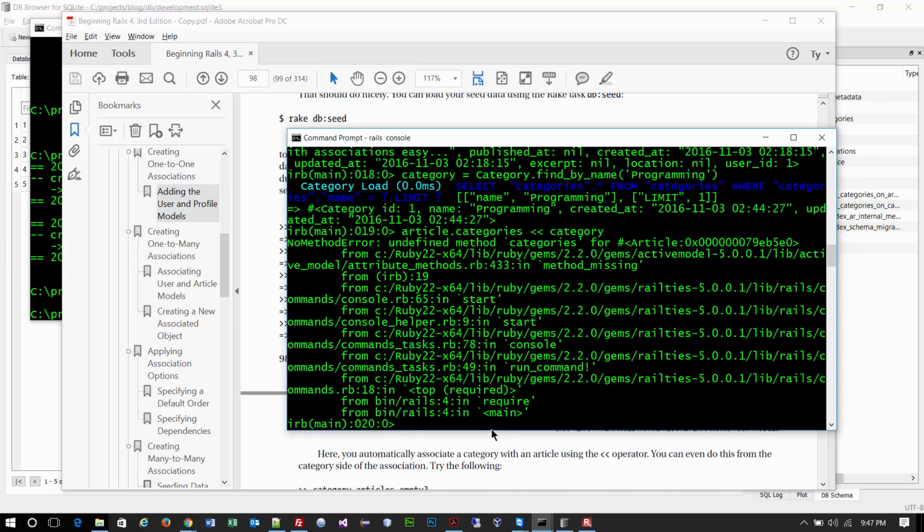And I got an error. So you guys are cheering because you got an error too? That's what you get for racing ahead. All right, let's see if we can figure out why we're getting the error. It says NoMethodError, undefined method categories. So apparently we got a little problem here. It's thinking that categories is a method, which it's not. So now the question is, if categories is wrong, what is right?